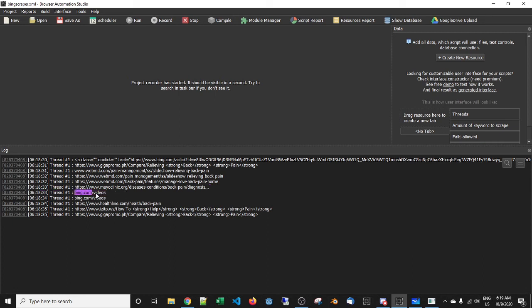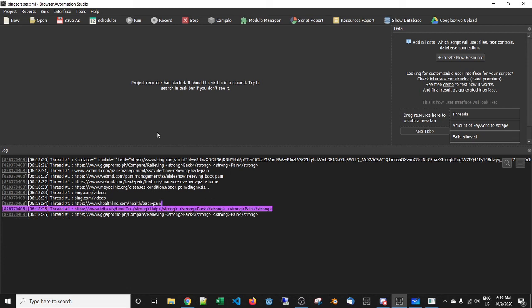And then we've got the Bing video. So later on we can say, if the result that you scraped is bing.com/videos, then just move on, don't scrape it. If you don't want to scrape that, we can make that optional. This is fine. And then we've got another one that's strong, so it's bold.